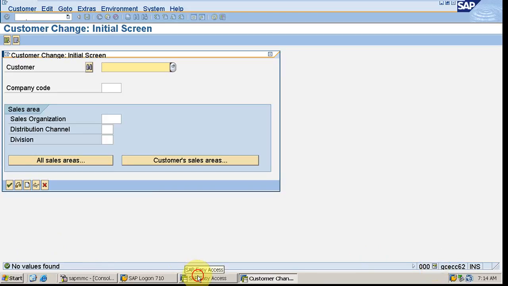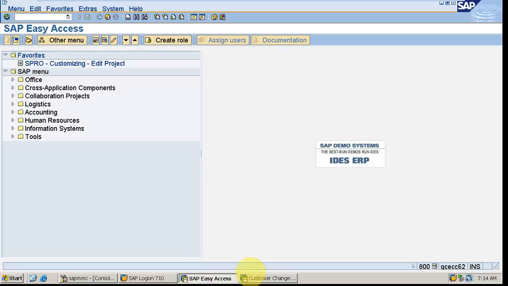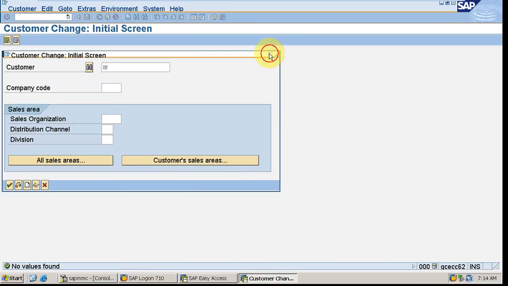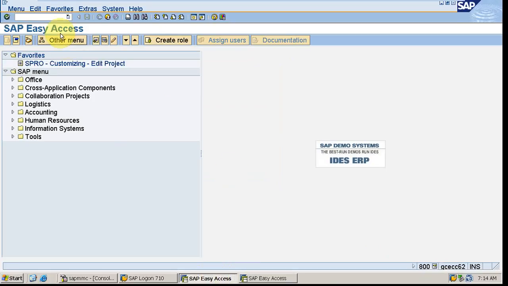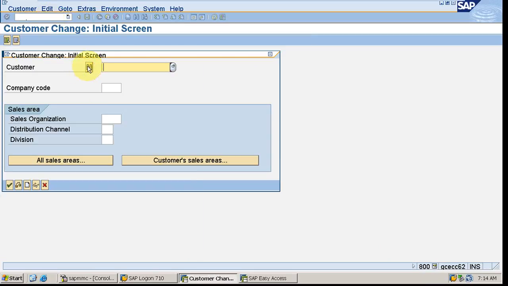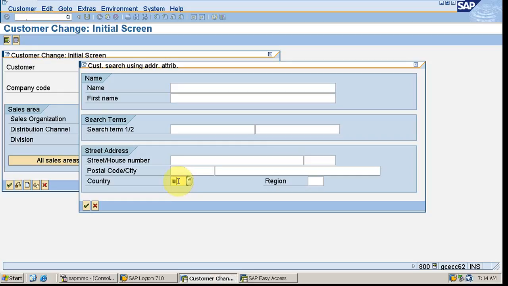Right. Okay, now the same thing, let's check this. See, now the same thing I will test in the 800 client. And sometimes they will ask you what kind of master data you maintain in your development server. Okay, but can you maintain the master data in the development server?